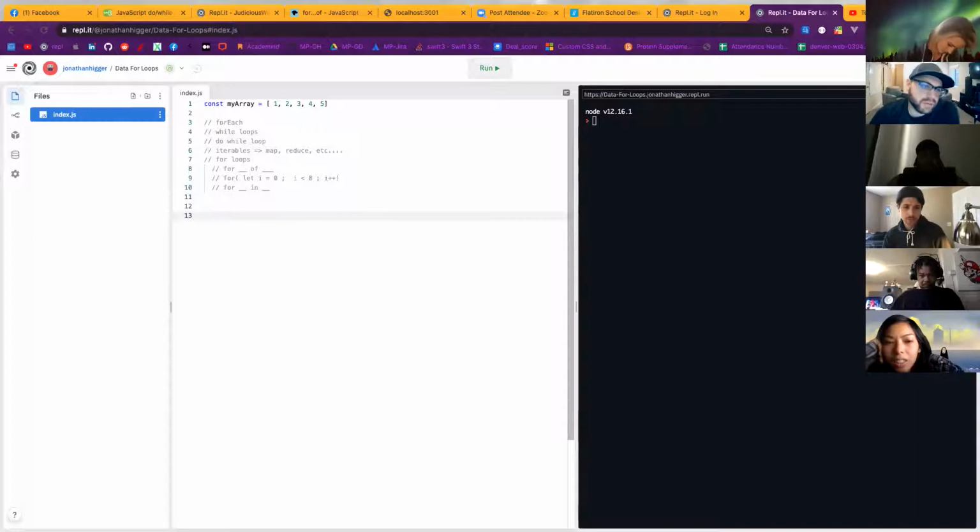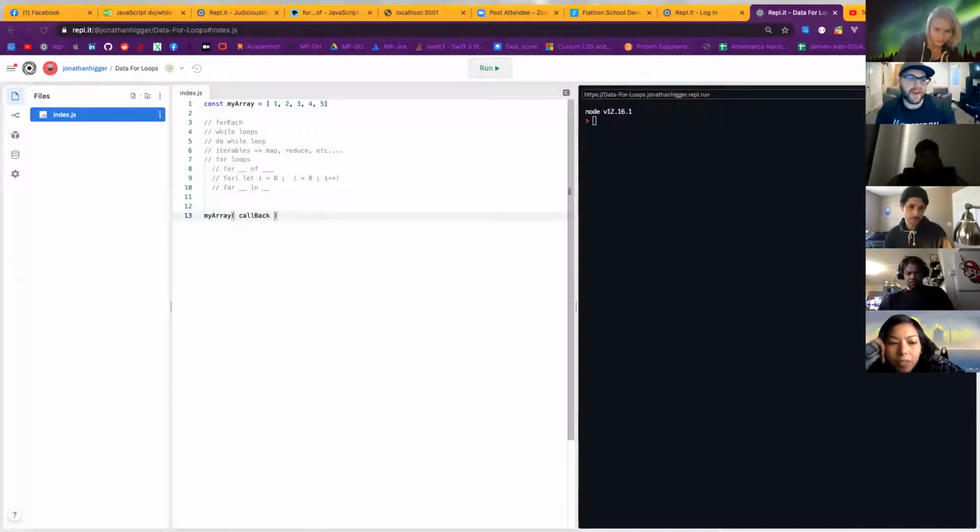Let's start with the first one, the forEach. This one we're pretty familiar with. I bet there's some stuff that you can do in it that you didn't realize. So in general, let's say I want to just console.log each term here. Well, what are my major arguments here? My one major argument is a callback function, right?